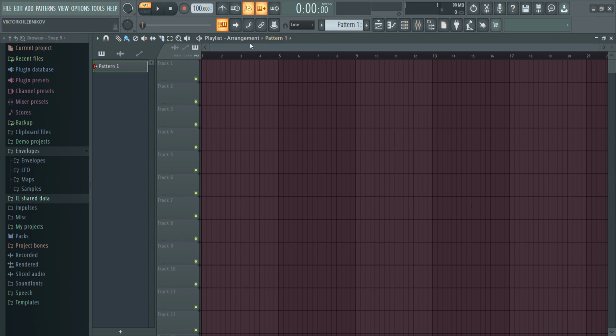So I will tell you what all these knobs do, and how they are used. First of all, let me start from here. This is your file. In file, you can create a new project. If you don't want to continue with the project you are doing and you want to start over again, you can create a new project.